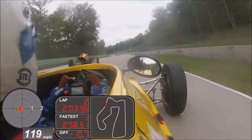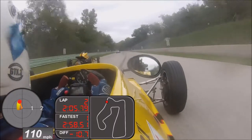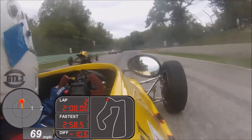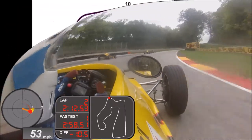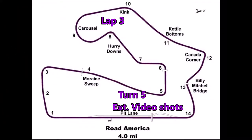There's 101 on my left. I'm trying to learn from him. He wasn't too bad with the cars. This is the end of the second lap for both Dennis and I, really. We'll switch to the third lap here, I think. Yep, here we go. And we'll probably be back in Dennis's car.